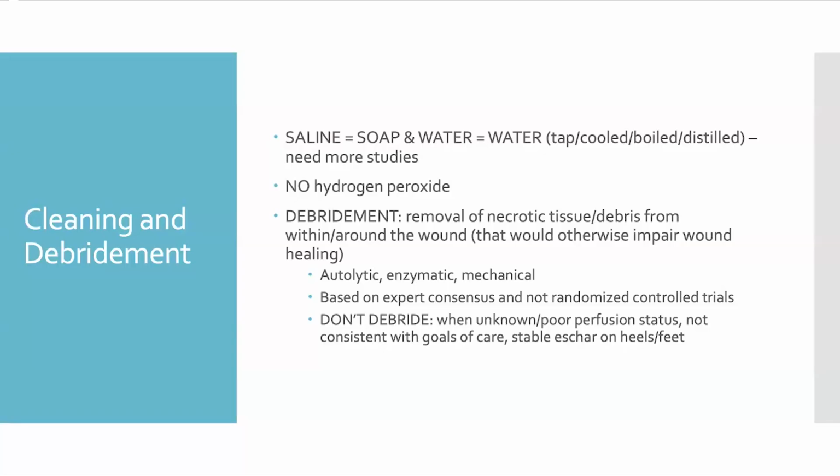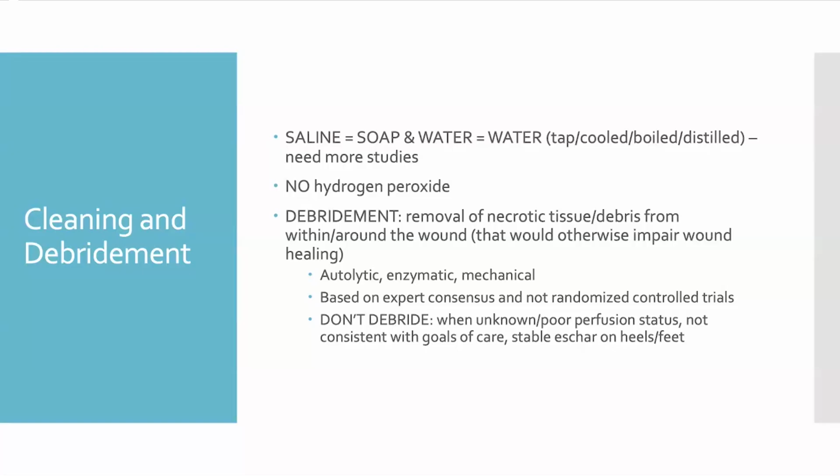And then mechanical debridement. One example is sharp debridement. Mechanical debridement is often painful and must be done with either topical lidocaine or some kind of pain control before doing it, and some patients can't handle it. All of these different types of debridement are based on expert consensus, and there are no randomized controlled trials to say which one may be better.